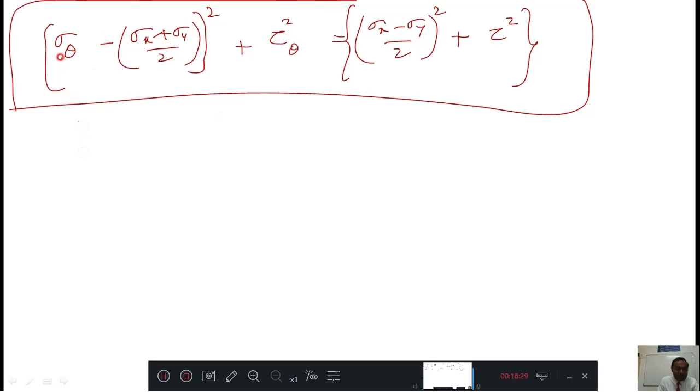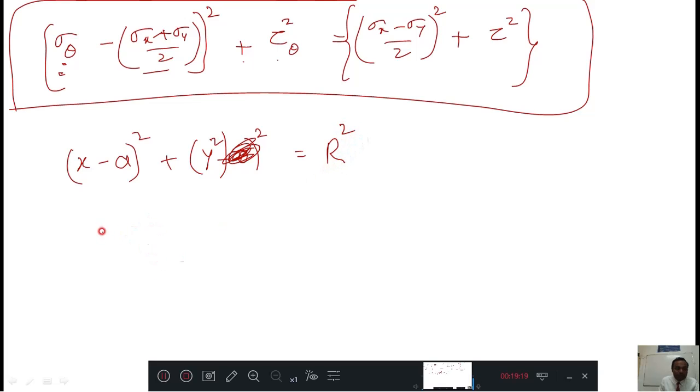The exciting thing in this equation is this sigma theta, he considered it as x, then minus, he kept it as a minus, then this entire term he called a, then it looked like (x minus a) whole square. Then here he looked at tau 2 theta as y and nothing is there here, therefore he can write it as (y minus 0) whole square. So x minus a whole square plus y square equals, then this entire term you consider as r square, then it looks like (x minus a) whole square plus y square equals r square.